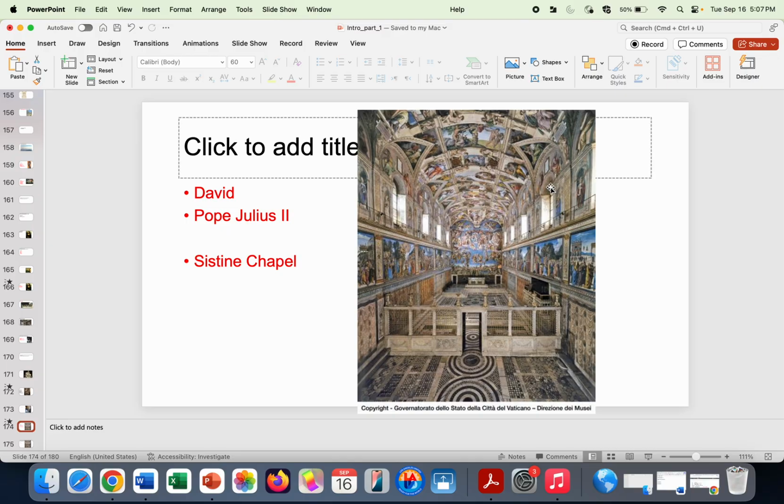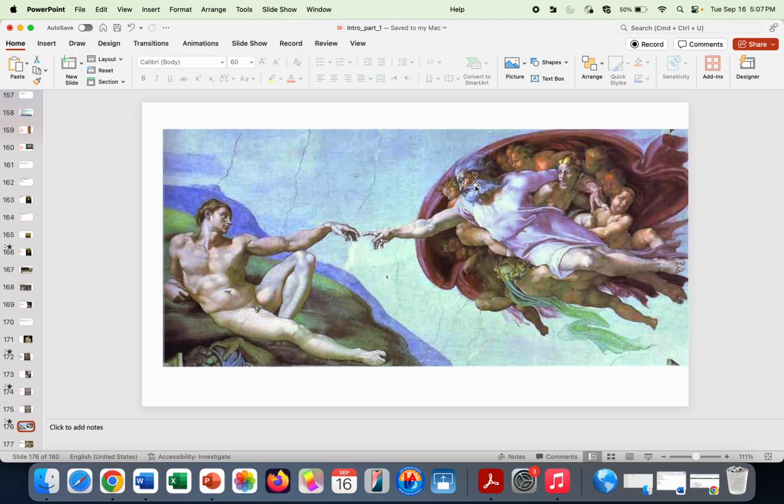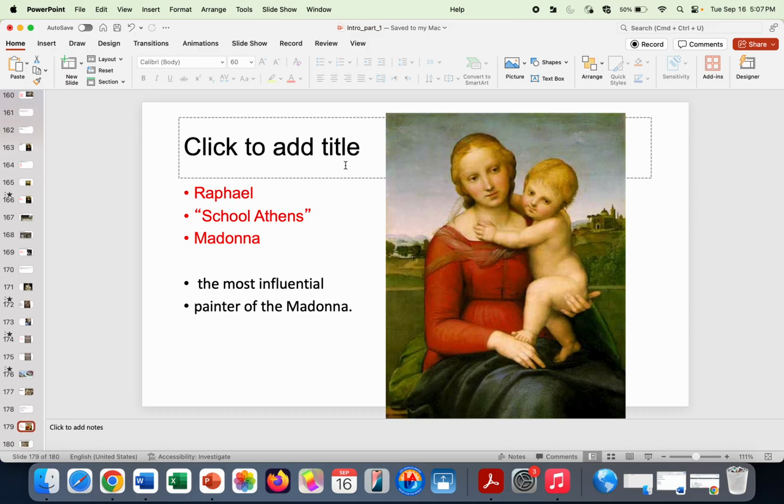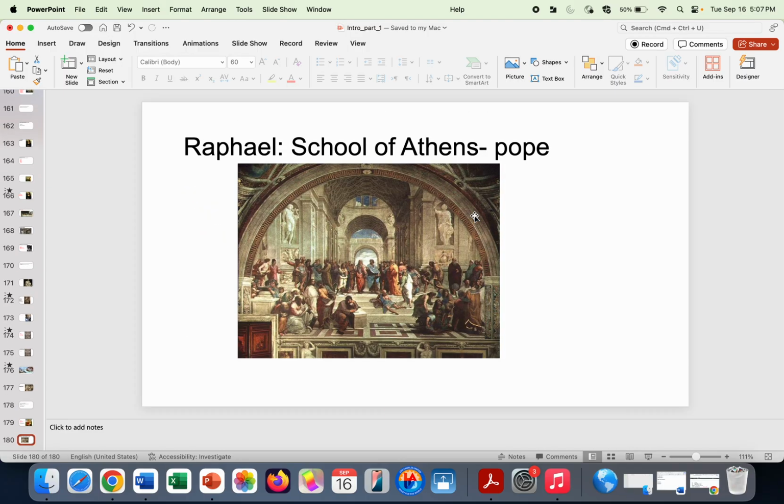But his masterpiece is the Sistine Chapel. He wasn't even a painter, but he painted the ceiling of the Sistine Chapel for Pope Julius. And that's his use of, it looks like Zeus here, it looks like a Greek god here. This is Michelangelo. And then Raphael is the last genius, School of Athens. And he also did Madonnas, which are Jesus' mom. And those are the Renaissance geniuses. Okay, that was that.